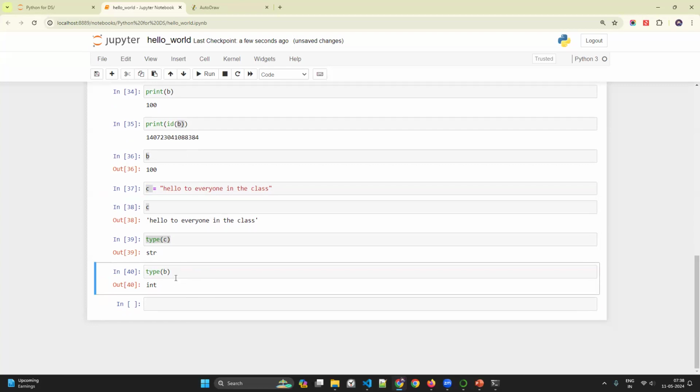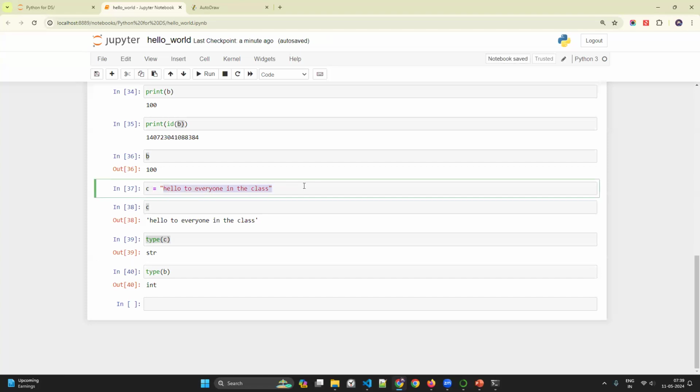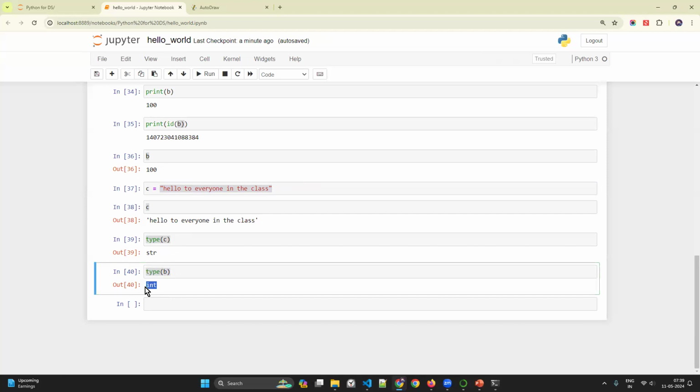Right? So Python is a dynamically typed language. Dynamic type means in the runtime itself, it understands whatever value you have given. It will understand this is a string, and this is an integer.